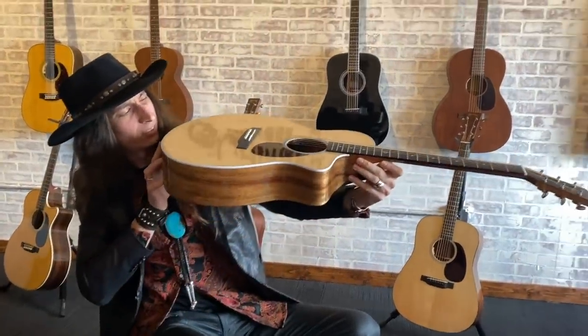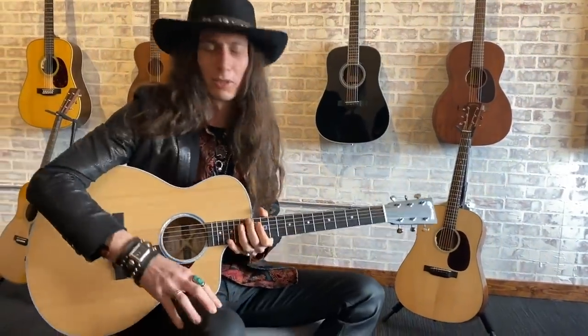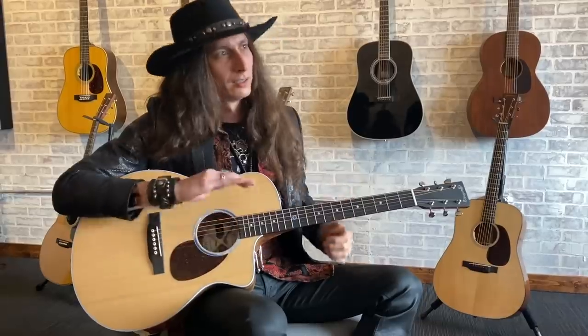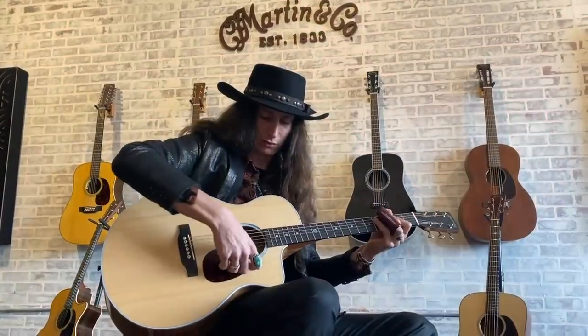I like the radius to the fretboard too, the very slight lack of a strong radius, because that still gives it more of that acoustic feel. And I play slide a lot, so that's perfect for slide. Yeah, I love that tuner right there. That's so nice.